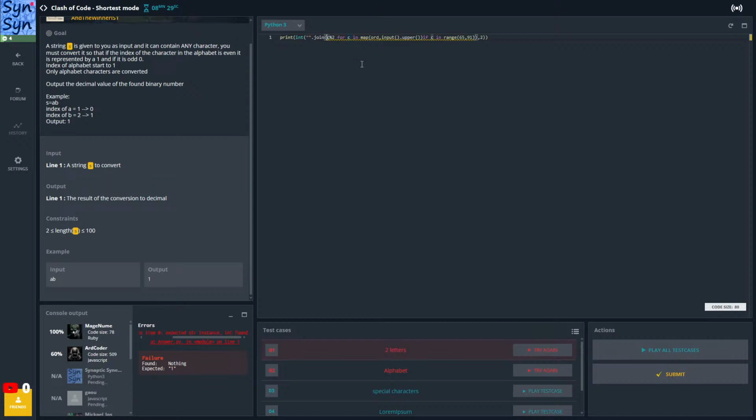Okay, this needs to be a string though. Alright, and I guess this needs to be flipped, right? So 1 minus... what's wrong with my keyboard? Okay.